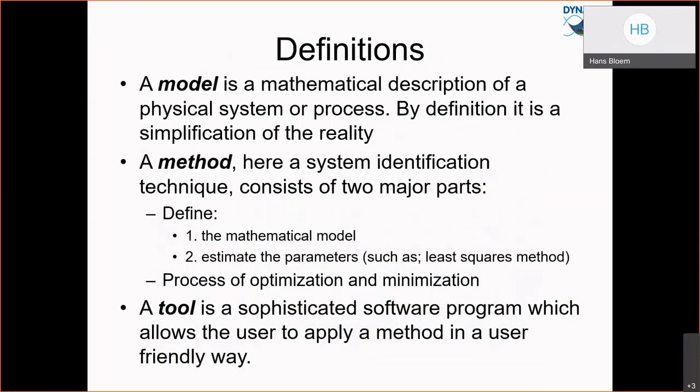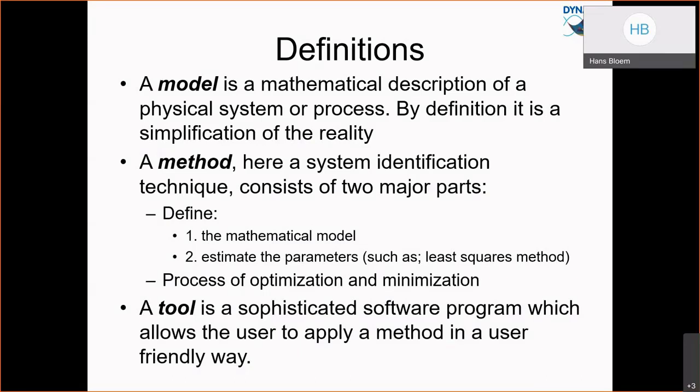Before I continue, it is very important to understand how we have defined different expressions. The expression for a model is clear. It's a mathematical description of a physical system or process. That is the model. It is you who defines it, and it is by definition always a simplification of reality.